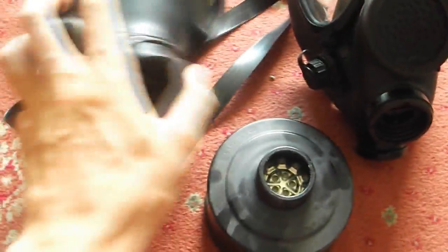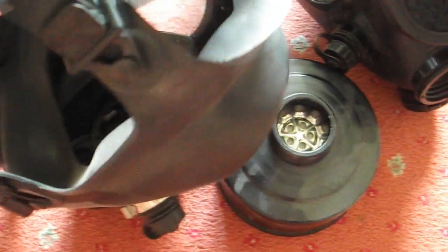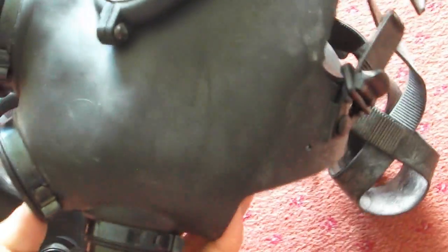Let's see if we can see any date stamps on the actual masks. I think some of these had a date on the head harness. It looks like 87 — so this is 1987 for this mask. And we'll have a look at the M15. I can see a 6 and a 9 on there, and what looks like a 75 on there. But anyway, they're both going to be pretty old masks, though they're still made to the exact same designs, these Israeli masks. We'll test them and see what happens.